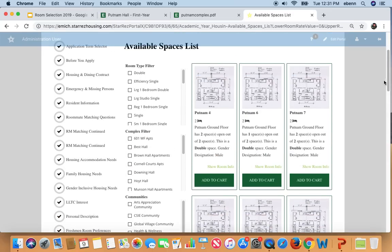So one note here. If you're not in a roommate group, so if you're by yourself, it is absolutely essential that you use that View Profile link and read about the other students in the space before just assigning yourself into a room. We will be forcing consolidation within the application, so the chances of you placing yourself into a vacant room are pretty small. But if you do place yourself into a vacant room, you do lose control over who else goes into that space. We also reserve the right to move you to a different space if you do that, so it's really in your best interest to read through profiles and find the best space for yourself when you have the opportunity to do it.